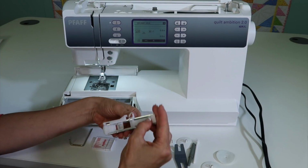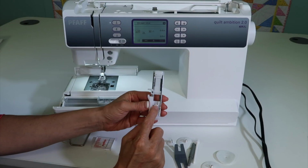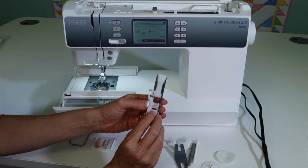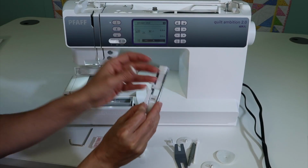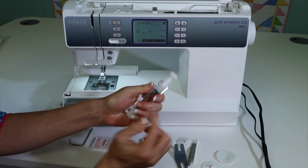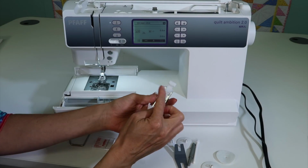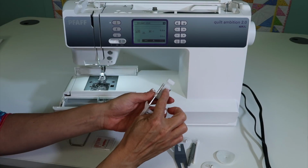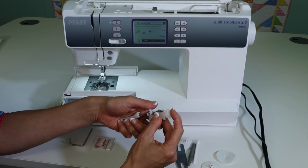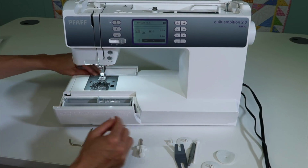This is a buttonhole foot. So let me turn it around so it's the right way to attach it. This is attached to the front of the foot, and then everything back here sticks out behind the machine. Now this is where you can actually put a button right here and close it up, and then the machine will do the buttonhole exactly the size of the button positioned here. So wonderful foot. We're going to close that up and again put it into the back area of the machine.